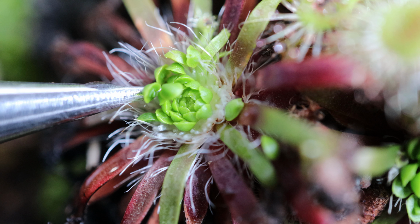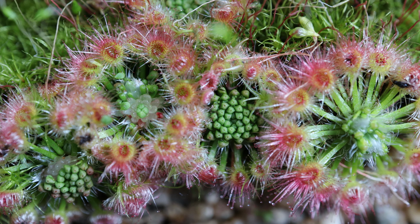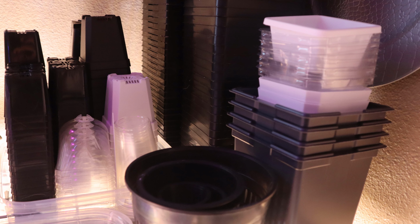Now, each pygmy sundew species will create various shapes and sizes of Gemmae, and in various amounts. Some will give you more or less Gemmae depending on the time of year and the energy level contained in each plant. Now, I'm going to talk about how to set up your pots to successfully grow Gemmae.